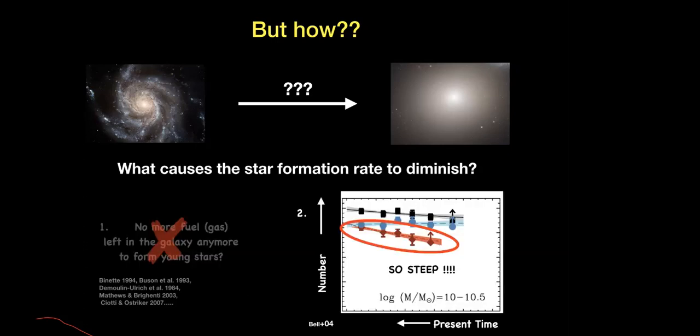This plot shows the number of galaxies versus time. As you move from the right side of the plot towards the left, you are moving towards present time. You should focus especially on the red points. The red points show the change in the number of red galaxies with time, and I can clearly see that the number of red galaxies has been increasing very steeply towards present time. So what does that mean? That means that a lot of blue star-forming spirals are changing to red and dead galaxies. And there is so much change that it cannot be explained by just a mere gradual exhaustion of fuel. So you need something else.